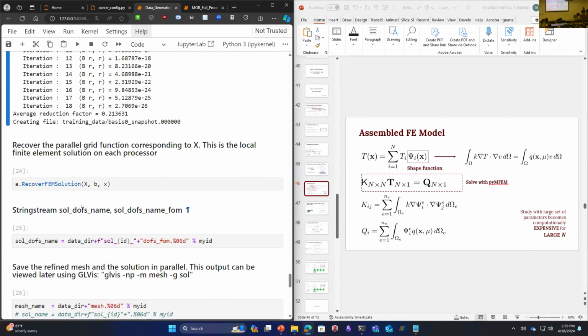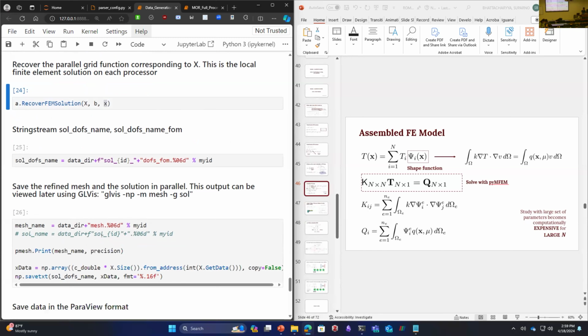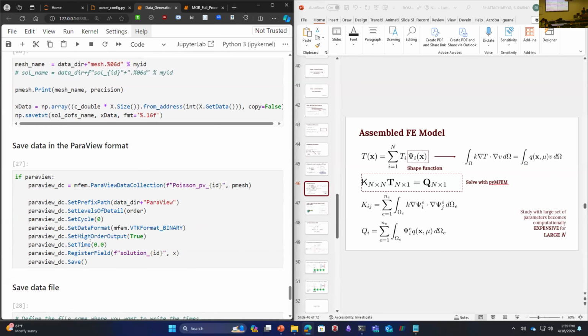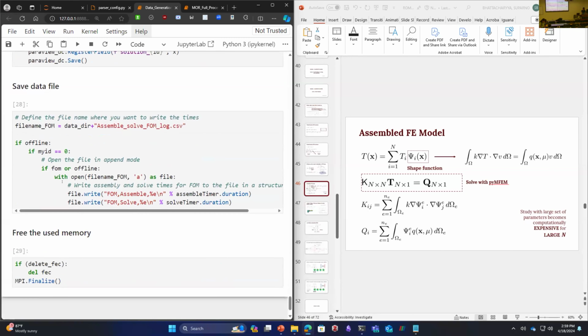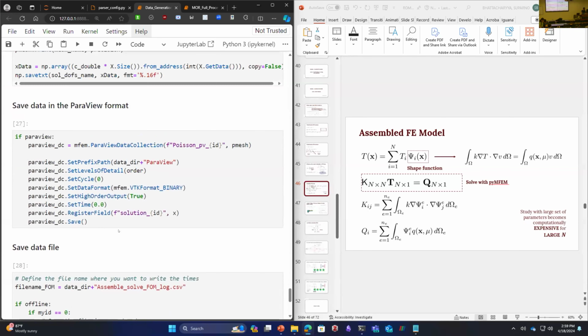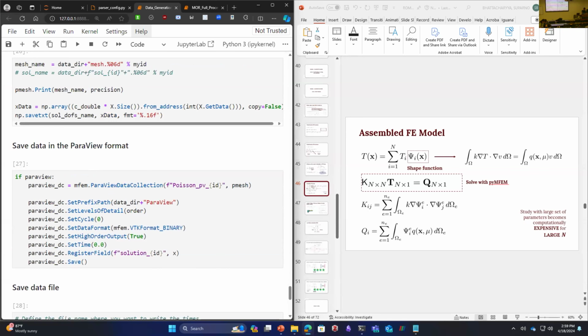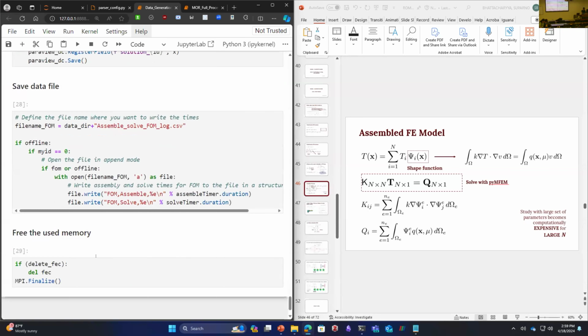And then at this step, we are going to solve for the solution, in this case denoted using x, and that's it. Remember that we have distributed the mesh over multiple elements, so the calculation is happening in parallel, and this recovered solution gathers everything and puts that in x, small x. Then we store that data and save this data for visualization.